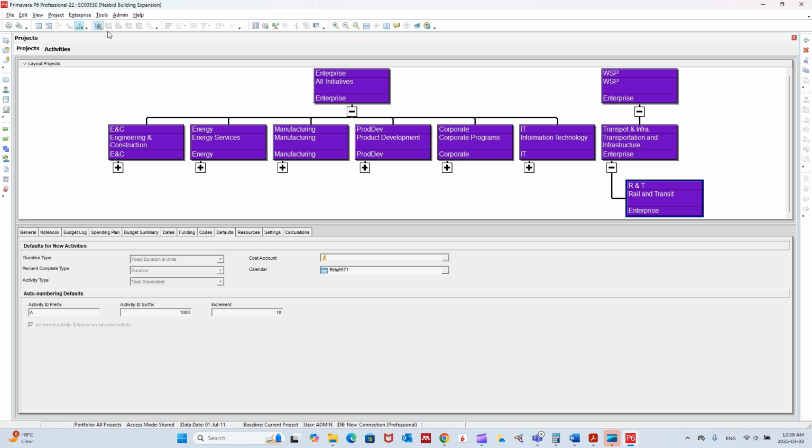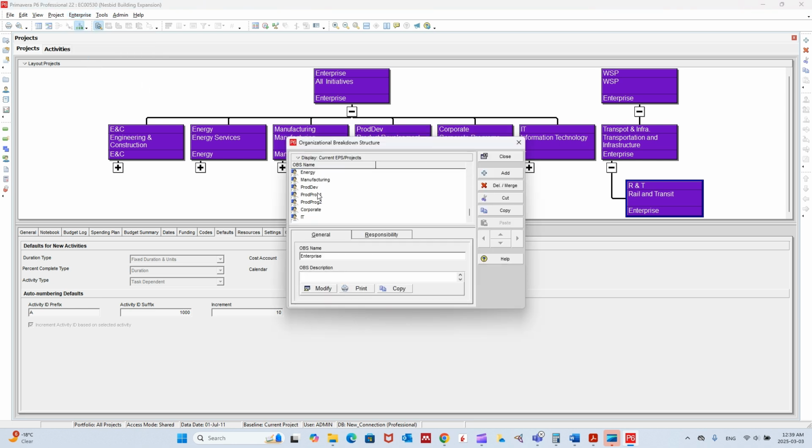So now how can we assign or create the organizational breakdown structure, or the responsible person for that? So again, we are going to work on something related to the enterprise, so we're going to use the enterprise menu. So here, OBS, that's it. And then these were installed during the installation process. These are the sample data. So if you want to add another OBS, just click on add.